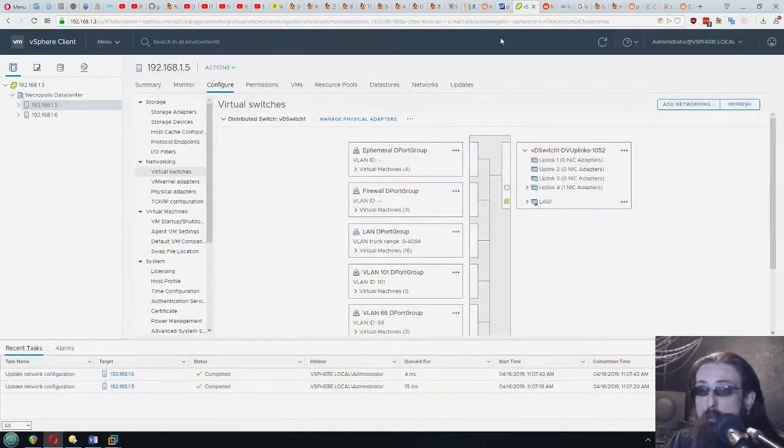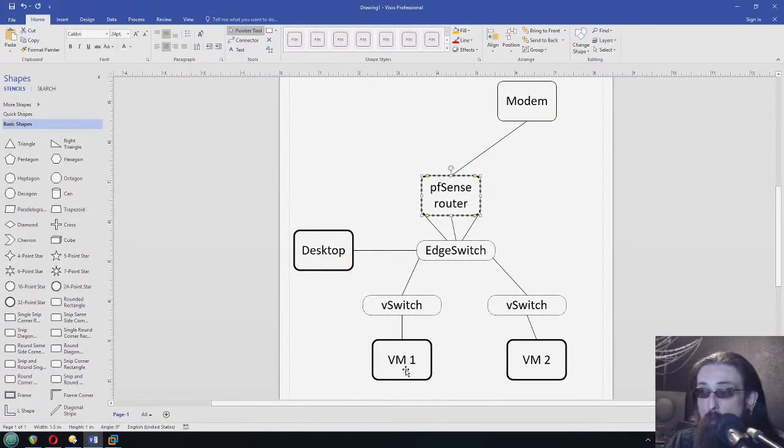So going back into our vSphere, I'm going to take the two computers that we have down here as virtual machines, and I'm going to go ahead and connect one of them, let's say this one, into the VLAN 10 network.